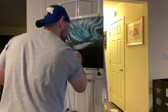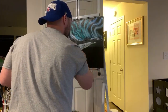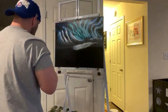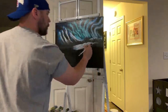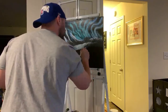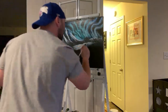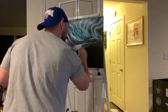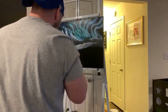Come down here. Like I said, when I do my winter scenes, I use a lot of... See, I came back in there with some of my blue. This is going to be reflecting some of the colors of the sky. So I don't want to forget that, but it's going to be in there. Snow is very reflective, so I'm going to bring that in and make sure I keep that color in there. I don't want to forget about that.